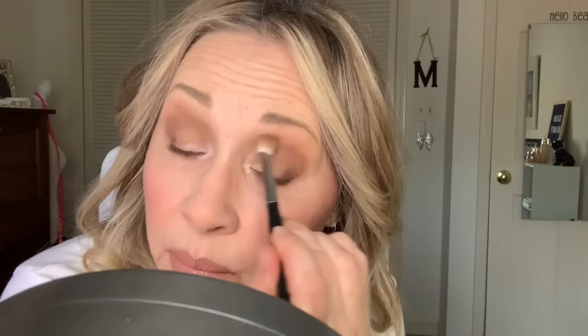That's not blended. So we're going to go back to this fluffy brush that we put the medium shadow on with, and we're not going to re-dip it. We might, but right now we're not. And we're going to go into that dark color. And hold on, and going back and forth like a windshield wiper. We just blended it. See how this one's not really blended and that one's blended now, okay? So we're gonna go back on this eye. Remember, I didn't have to re-dip this into the shadow. I just use this medium shadow brush, and I'm going back and forth. I love that. Do you guys love that?